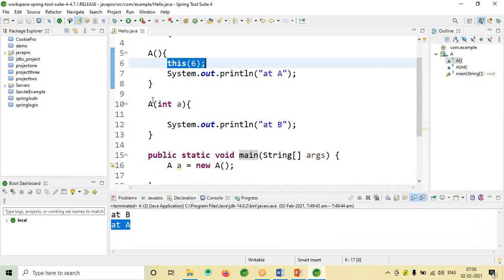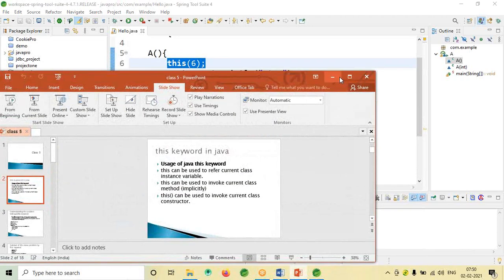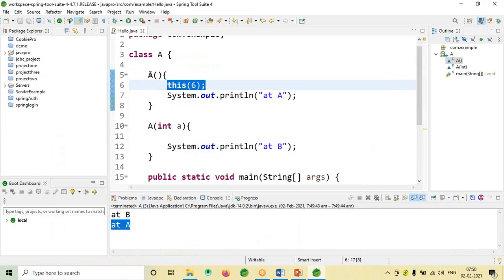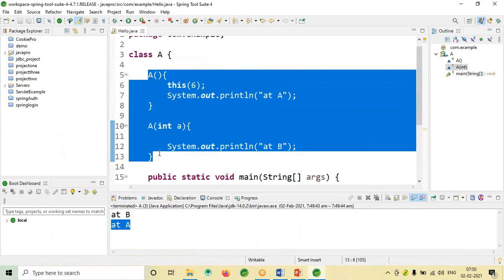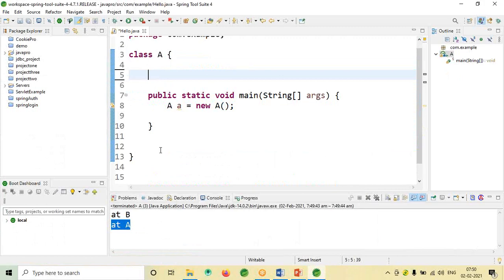Now similarly we have super. Super will always refer to the immediate parent class.